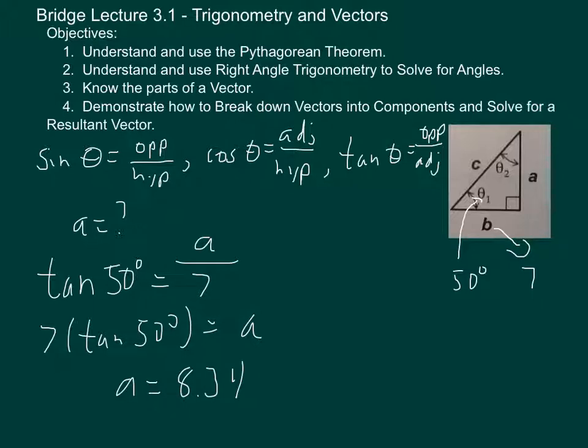Now, a word to the wise. We want to look for reasonableness. And is that reasonable? I would say yes, because if you have an angle that's 50 degrees here, this angle on the other side would be 40 degrees and would open up slower on this side. So if your side B is 7, then your side A of 8.34 makes sense. Now if you got something like 0.5 or 83.4, you know you've done something wrong.